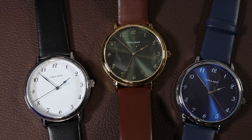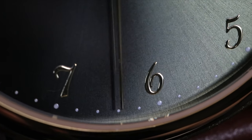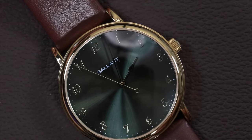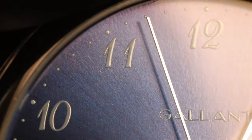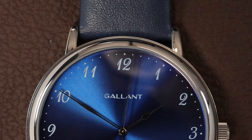Now the easiest to read of the available colors are going to be your white dial versions. The most complex would be the green and gold tone version using gold tone applied indices set on top of this gorgeous sunburst green dial. The earth tones give a lovely warmth to the watch and this pairing is my personal favorite for very special reasons, which you can see in this video linked up top if you haven't seen it yet. On the white dial we have hour markers printed in high gloss black paint; on the blue dial, hour markers printed in high gloss white paint. Gallant branding is small and unobtrusive on the dials, which I love — it's refreshing to see the logo take a back seat on this watch.